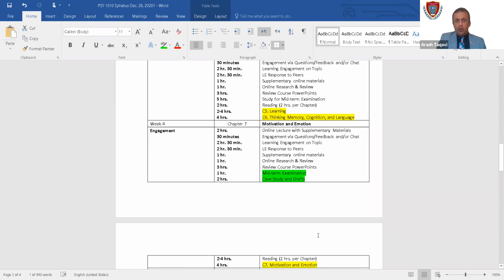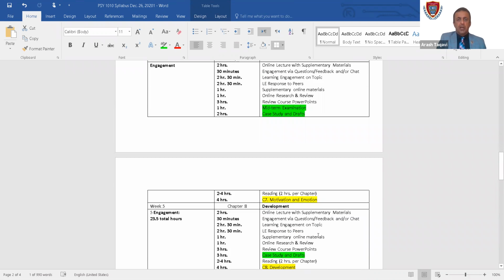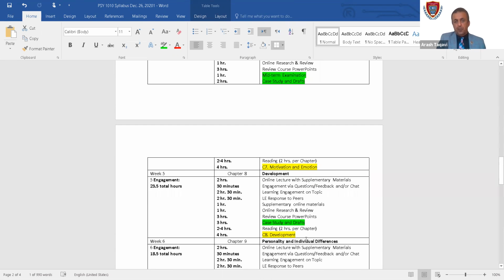And in week 4, we will talk about motivation and emotion. It is very near to your job as a leader, as a manager. Motivation is one of the greatest and one of the most complicated parts of managing, especially, for example, if you will be an HR manager. A major part of your work is not only creating motivation, but also maintaining the motivation between your different levels of the organization.